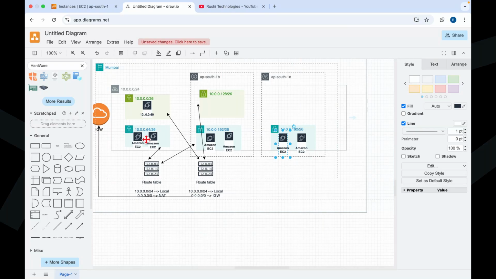Based on the software running in the system you will choose the instance type, and based on the expected load you will take multiple instances. This is how you can create those servers. These servers can be on-prem, or in a cloud like AWS, Azure or GCP. That doesn't matter.